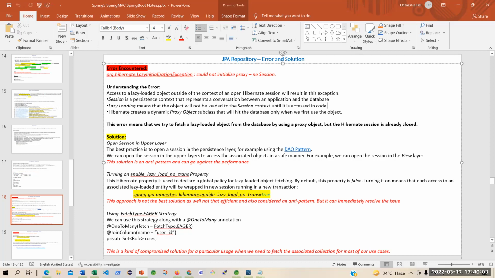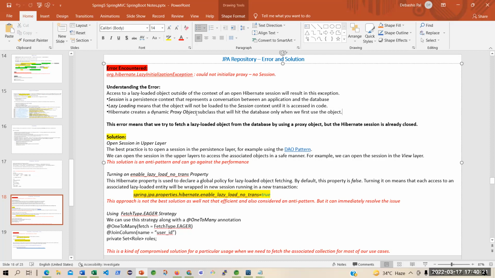Hibernate creates a dynamic proxy object subclass that will hit the database only when we first use the object. Is it clear? Hibernate creates a dynamic proxy at runtime.